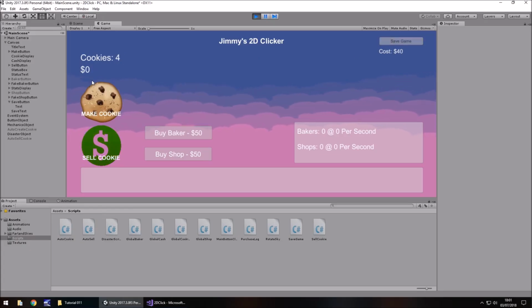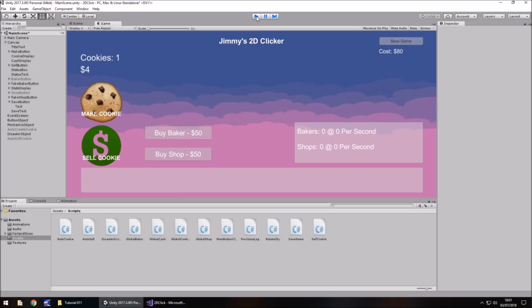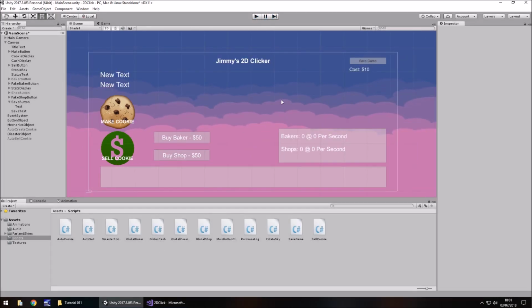Save game. Now, just to make sure that that doesn't actually take away all of our cash, let's have $40-something and then try and save. Hopefully this should work. Nearly there. So we have $44. When we save the game, we should have 4 left. We do. And now it costs 80. Okay, so our player prefs are in this game now.